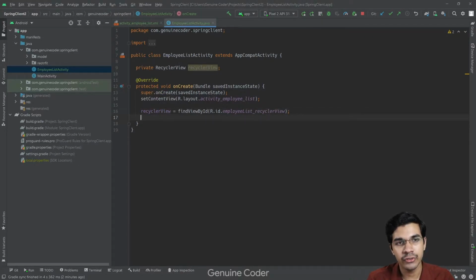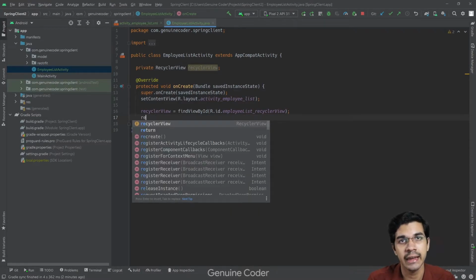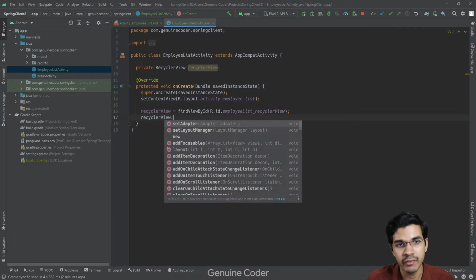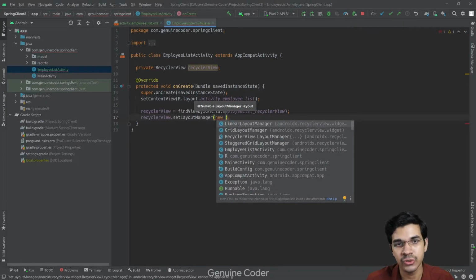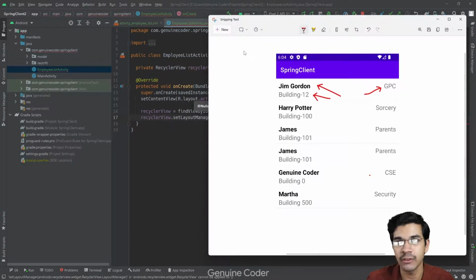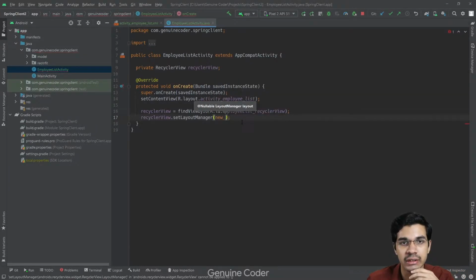And regarding RecyclerView, if you are new to this, one of the prerequisites for using a RecyclerView is to set a layout manager. So we will set the layout manager right now. In the layout manager we need to set a linear layout manager. There are basically two or three layout managers. Usually we use two. First one is linear, which will align the components vertically one by one like this, and there is also the grid layout manager, which will align the items as a grid, like within the row. If we want more than one item per row, then we can use the grid layout manager.